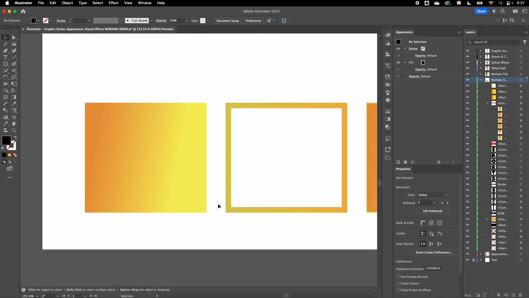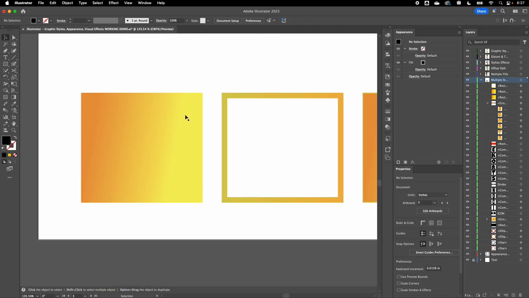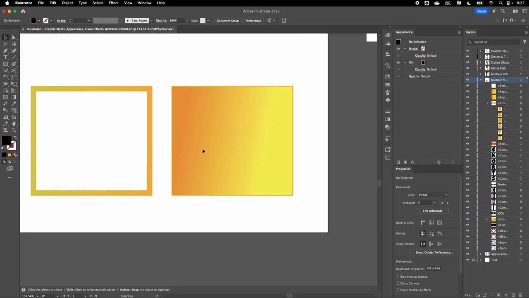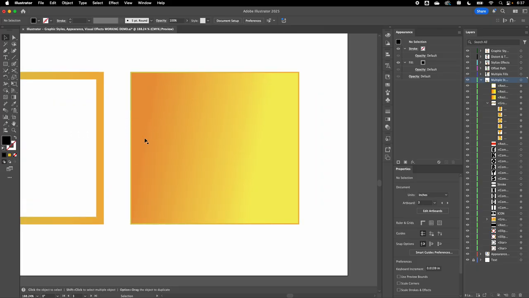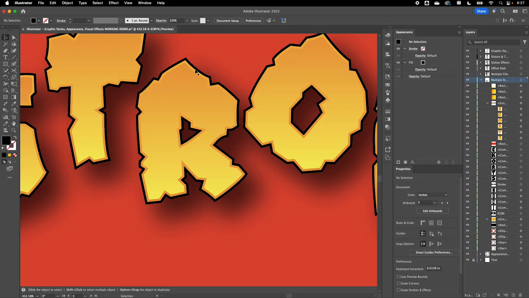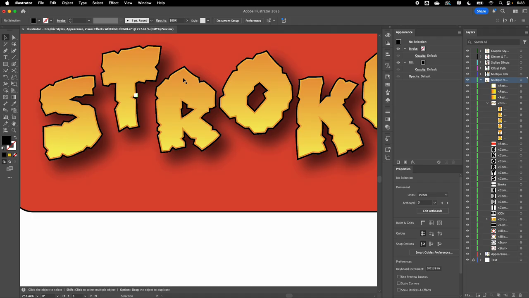Now this gradient, I've got it broken apart down here. It has a fill that goes from orange to yellow. It has a stroke as well that also has a gradient on it that's sort of the opposite of the fill. So when you combine them together, where the fill is sort of orange, the stroke is more yellow, and where the fill is more yellow, the stroke is more orange, so that when you look at the letters and you really zoom in on them, they have that stroke visible the entire time, even over the fill area where they're very similar colors.